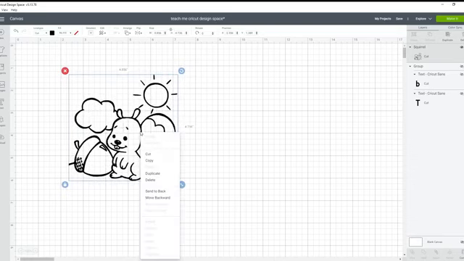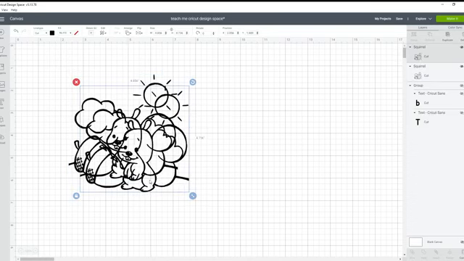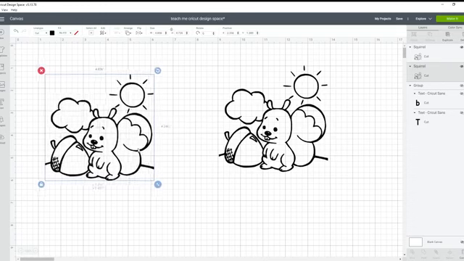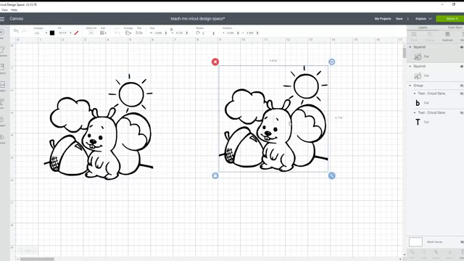Okay, so now I'm going to right click on this and duplicate. So now I have two of them. I'm going to move the black one over here and scoochy this one over here. The other way I duplicate is to click on it. There's a duplicate up there. I do like that Cricut Design Space will, for most things, give you two ways to do things. So it's whatever you're comfortable with.